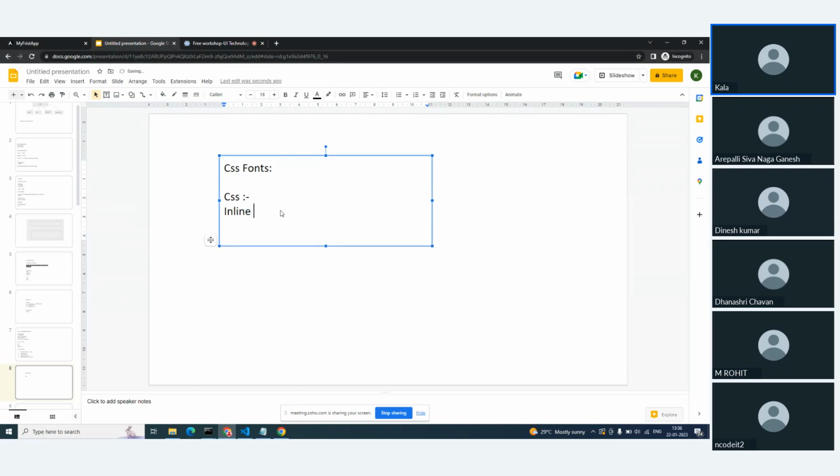There is an inline CSS. I think someone, can you please mute yourself?